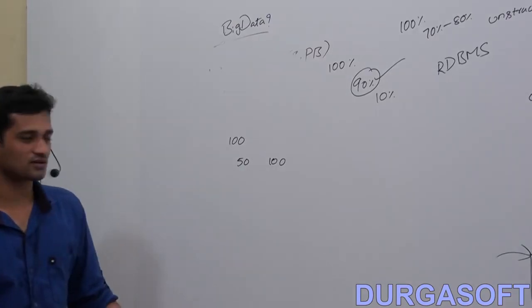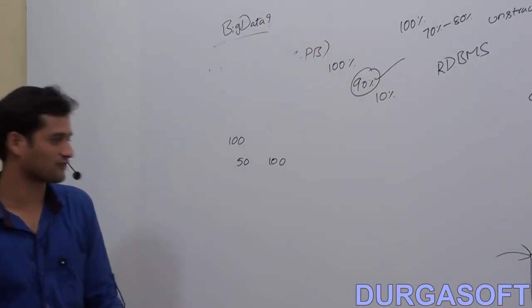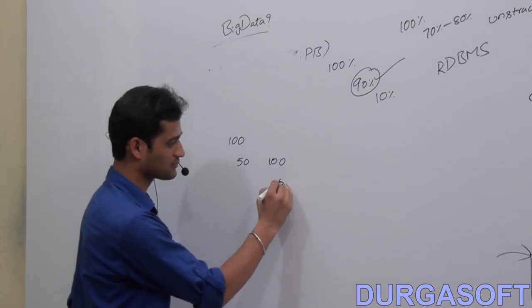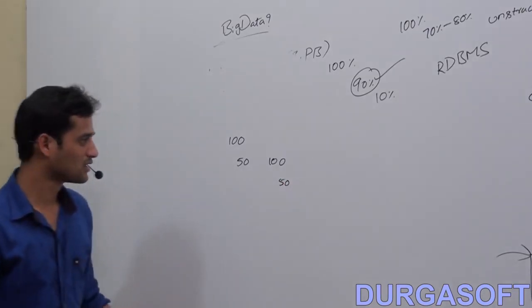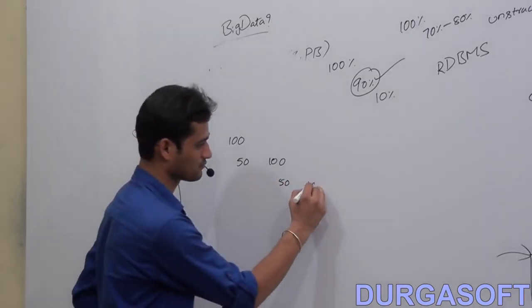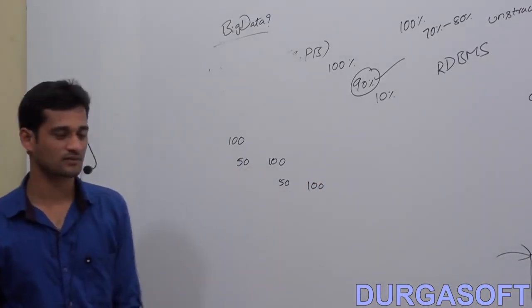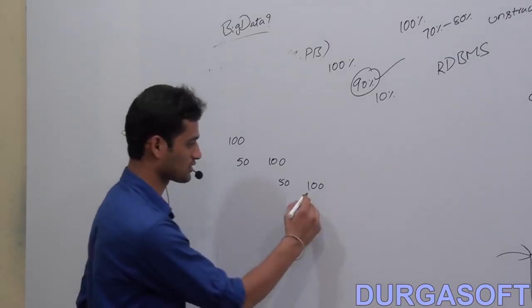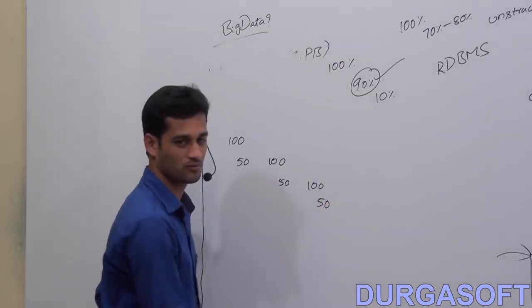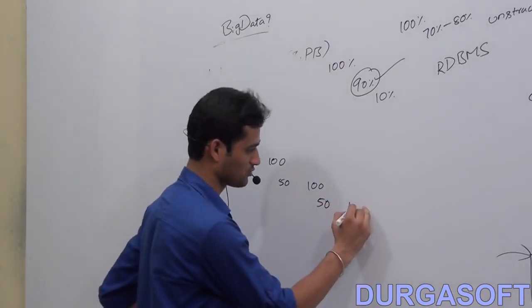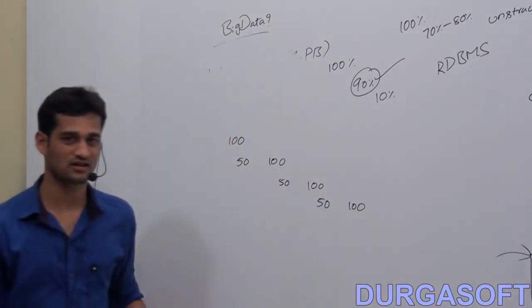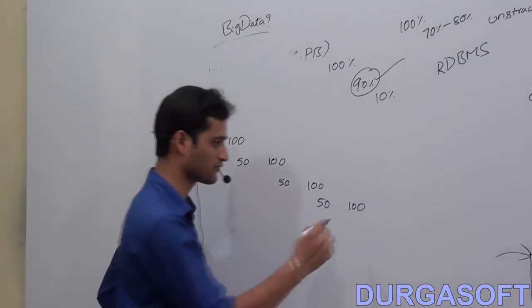Right now how many files are pending? 150 files. Next, meanwhile I am signing 50 more files. He has brought 100 more files. So how many files are pending? Exactly 200. Meanwhile I am signing 50 more files. He has brought 100 more. So right now how many files are pending? Exactly 250 files are pending.